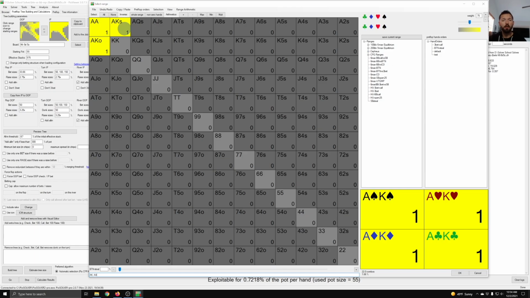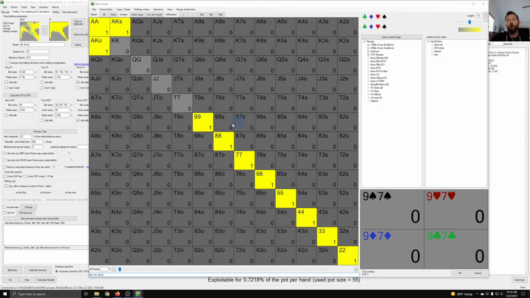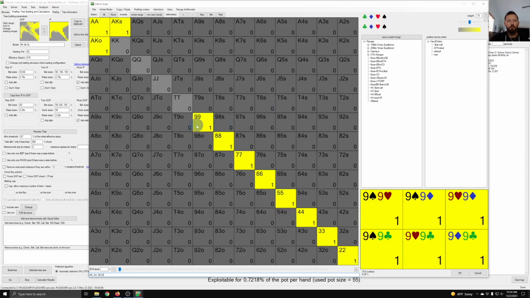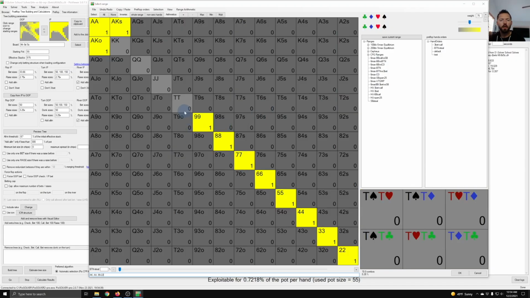Suppose I want to add in a range, right? So maybe I want to add in all of the hands between pocket nines and pocket deuces. I can do that by throwing in my comma and then typing in 99-22. And you'll see here now that all of these values between nines and deuces have been populated. Maybe I only want to add just a suited variety or offsuit variety. So I can add ace queen suited by adding AQS. So you'll see I first added ace queen, and both the ace queen suited and ace queen offsuit were populated. But then by adding the S, it only populates the suited variety.